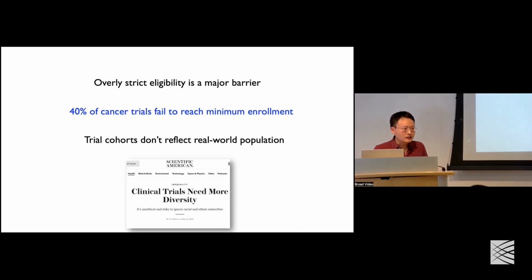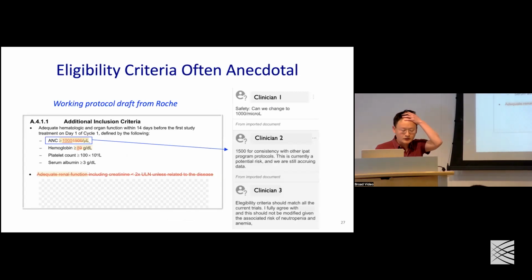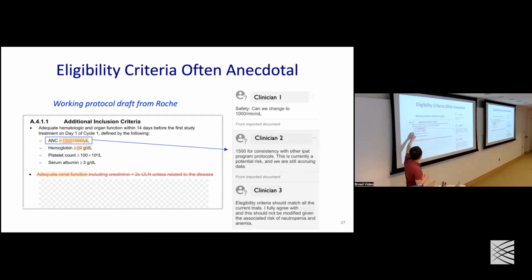So how do people currently design these trials? To illustrate this, I took a screenshot of some of the trials our collaborators are developing. The details here are not important, but each row corresponds to one of the rules for filtering patients. This rule says that if the patient's neutrophil count is outside of some range, then they're not eligible to participate in this trial.